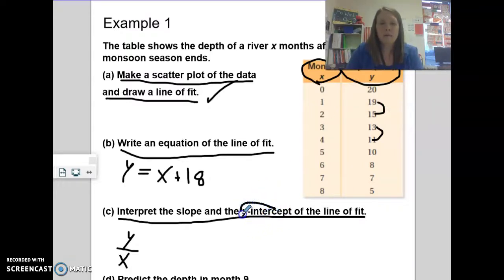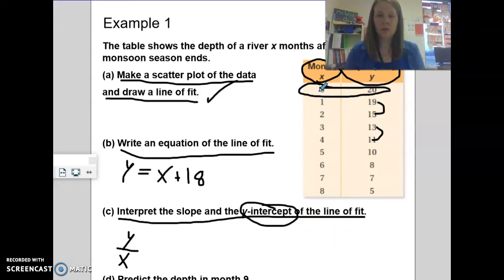And then my y-intercept. My y-intercept in this case, in my original equation, would be 20. So I could see where a lot of people might say, hey, why didn't you put 20 for b? I was going off the line that I had created. You could explain that this is 20, and you could use that in this interpretation. What you could explain is that when there were no months after the monsoon, so during the monsoon, the depth of the river was 20 feet. Again, interpreting this here, at no months, the depth of the river was 20 feet.